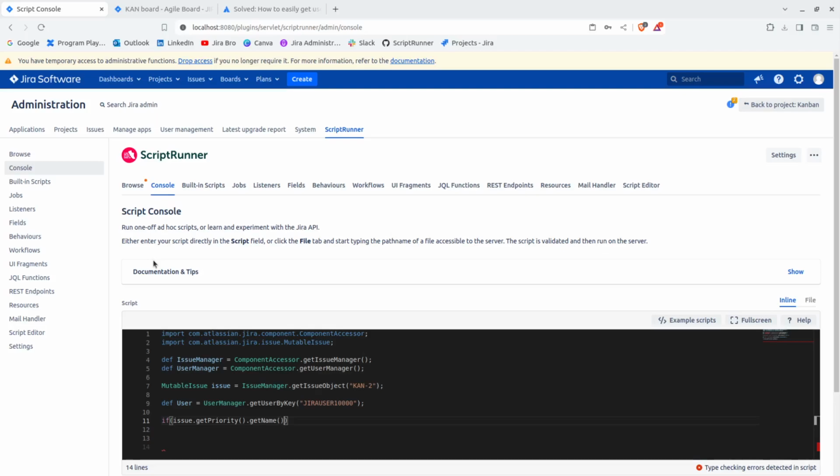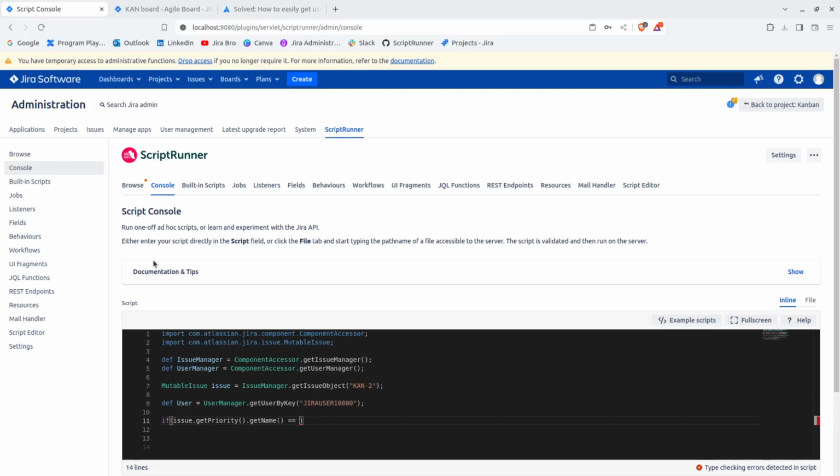So to get the priority, if the name of the priority is the highest priority, so now you're gonna add these double equal sign. The double equal sign in coding is when you're defining if something is actually having some kind of a value. So there is a difference between one equal sign and two equal signs.